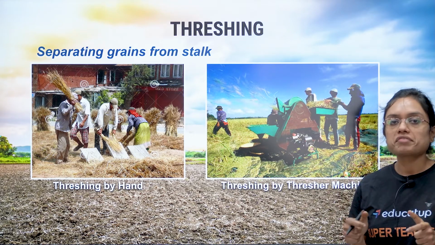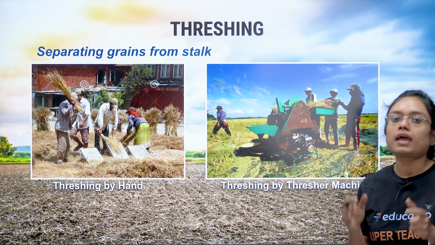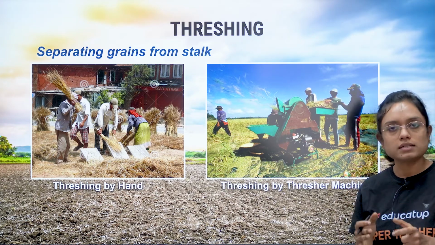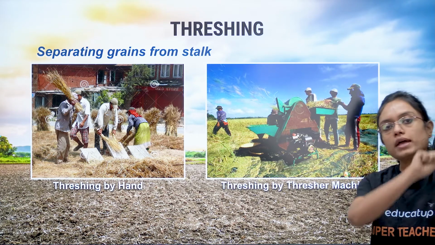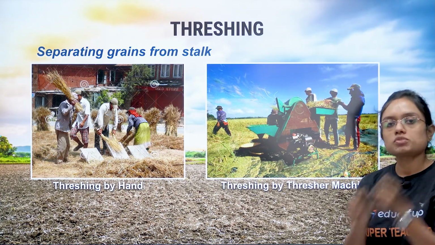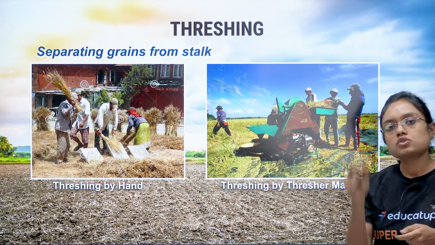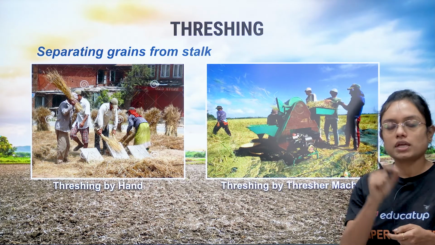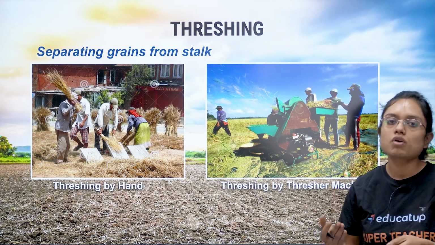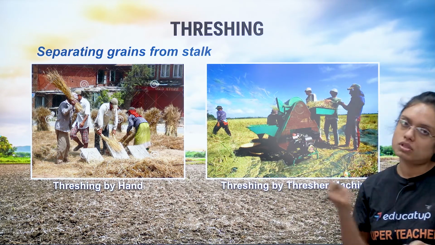The stalk of the crop is tied up. यानी कि जो फसल आप को कटी हुई मिली है या हार्वेस्ट की गई है, काटी गई है, उसको बांध देते हैं अलग अलग बंडल्स में. And the people used to hit the bundles on the floor. जोर जोर से उन बंडल्स को फर्श पे ऐसे बीट अप करते हैं. उससे क्या होता है कि जो भी ग्रेन्स फसल में लगे होते हैं, गेहूं की फसल है, चावल की फसल है, it's a rice crop and it's a wheat crop, the grains will be separated and the stalk is already tied up. So this is threshing.